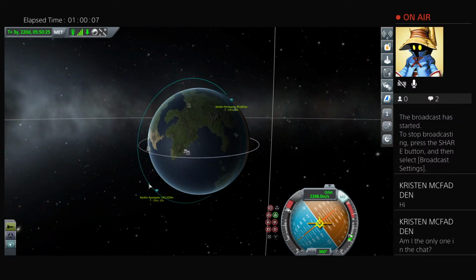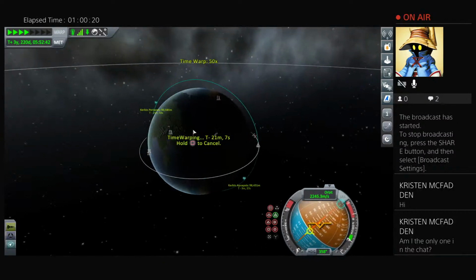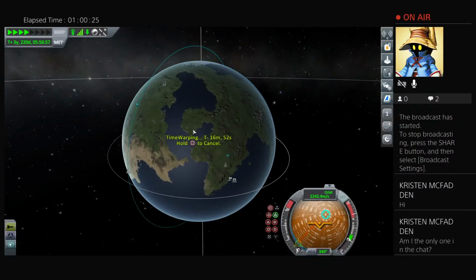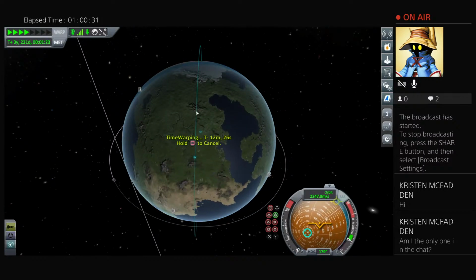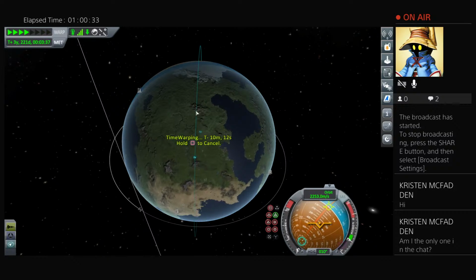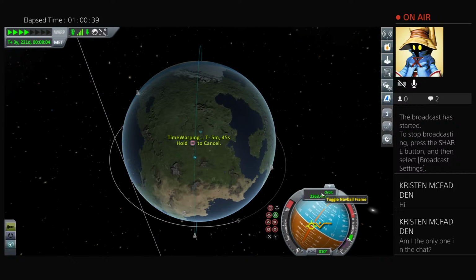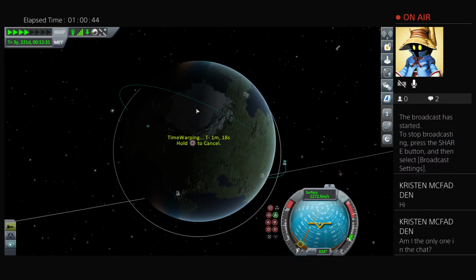And it's about time for that to wrap around. Let's let that happen. And then we will warp a little ahead of the northern pole, or a little behind it, I mean. Let's warp over there. We have enough delta V to completely kill off our velocity, but that will take a couple minutes to do. As you saw, once we went around the southern pole, our navball shifted in a very unusual way. It's going to do that the whole time that we're landing.